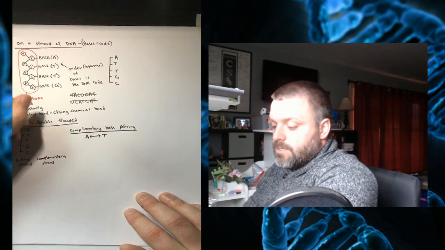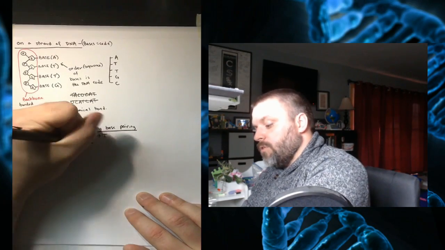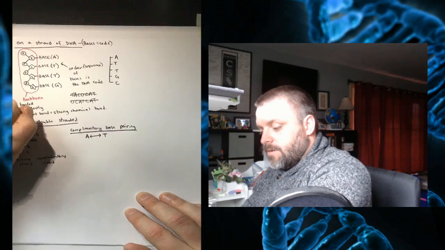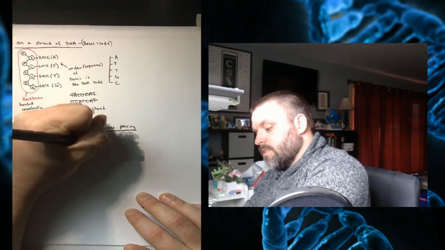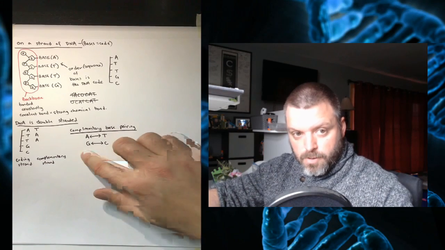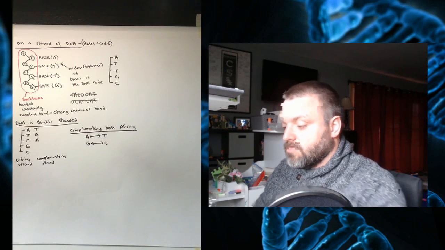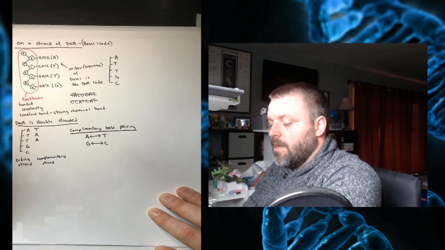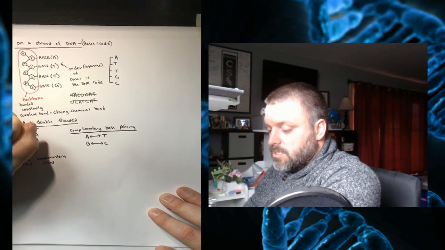So over here, this A here is going to be next to a T. Then your T goes with your A. So anytime I have a T, T goes with an A. All right, so A goes with T, which means that then G must go with C. How I remember that is "ate the graham cracker": A-T, G-C. A goes with T, T goes with A, G goes with C, C goes with G. Also, C and G are rounded, A and T are angular. However you help remember it, go ahead and use that mnemonic. So therefore C is going to go with G and G is going to go with C.